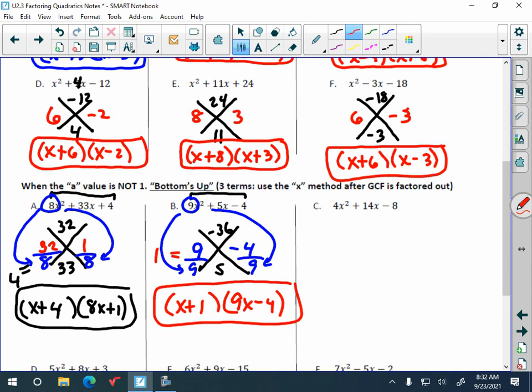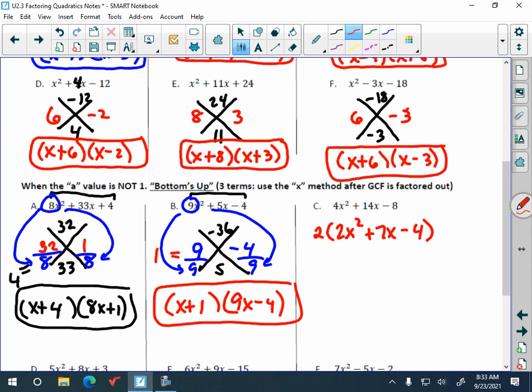All right, now C, there's a GCF that we can factor out because they're all even numbers. So it's just going to make it easier on you. I mean, you could do the 4 and the negative 8. You're just going to get bigger numbers. All right, so it's always easier. Pull out the GCF if there is one first. So we can factor out a 2. So 2x squared plus 7x minus 4. All right, so factor the 2 out. I divided each of the terms by 2.